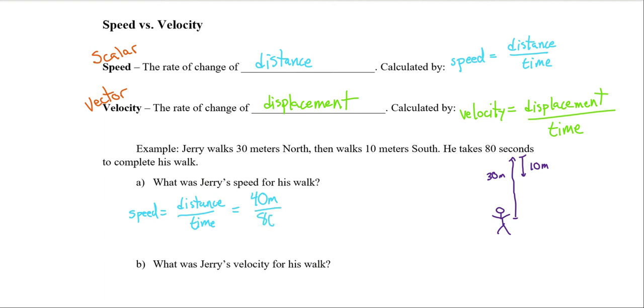He took 80 seconds. Now, if you grab out your calculators and you punch in 40 divided by 80, that is 1/2, or 0.5. Now, one thing that I did is I included my units in my calculation, my meters and my seconds. This is actually a hint because this gives you the units. I have meters over seconds. Meters per second is how we call it. So if you include your units in your calculation, you'll actually be able to see what unit is the result.